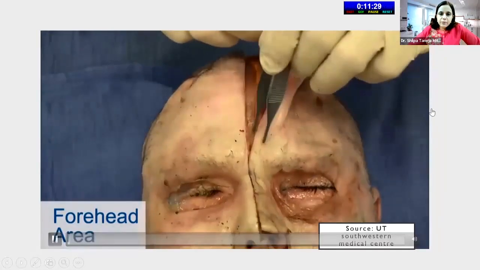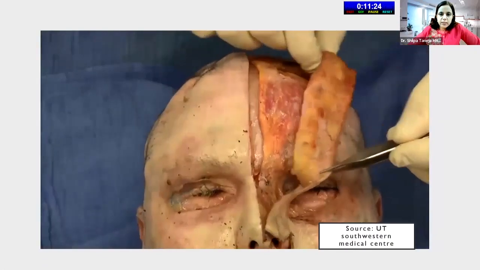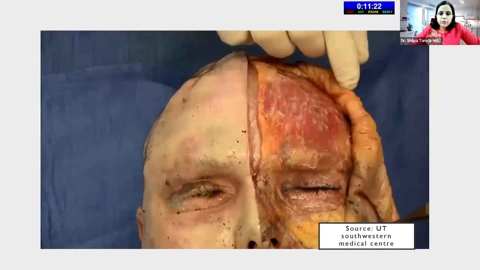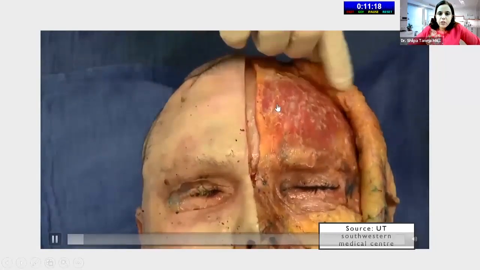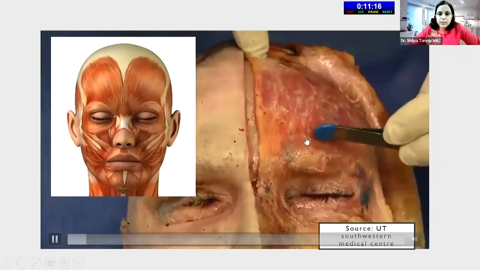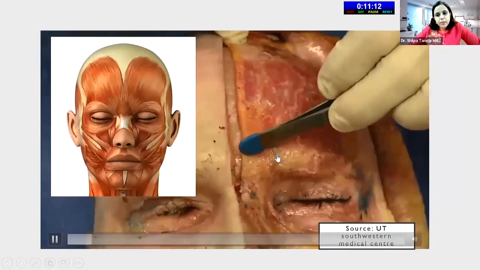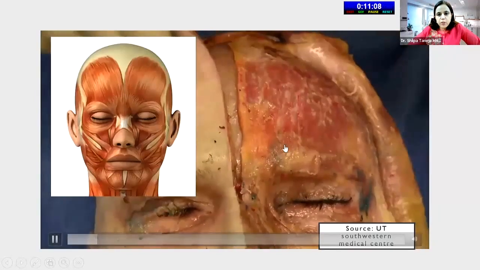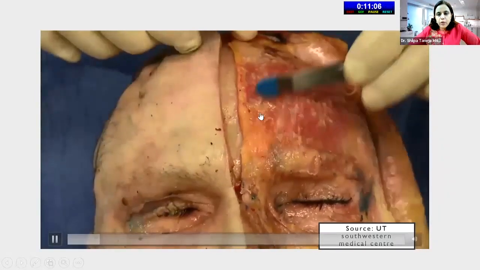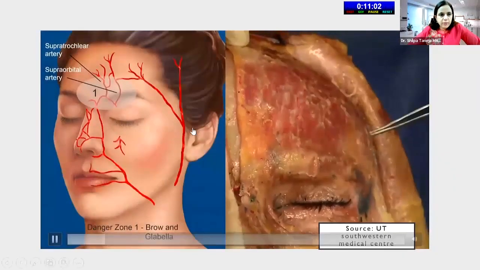As we lift up the skin in a cadaver, the most important structure in this area is the frontalis muscle, which runs from the medial to lateral side and bifurcates in a V-shaped manner, although not in this cadaveric dissection specimen. Here, an important point to remember is that neuromuscular injections should be 2 centimeters above the brow so that we do not cause brow ptosis after injecting them.